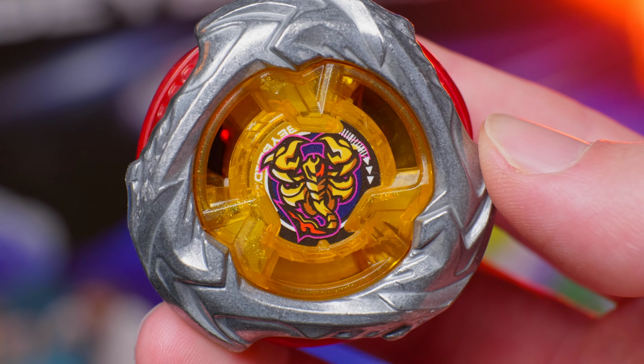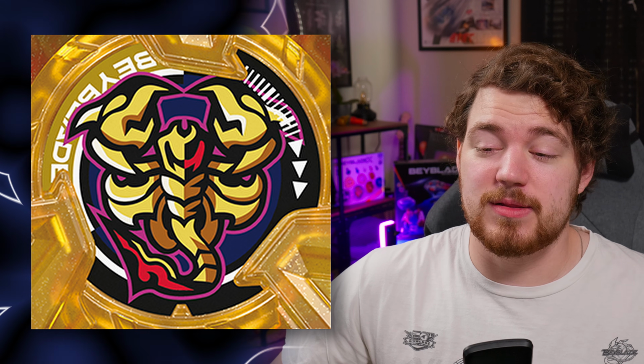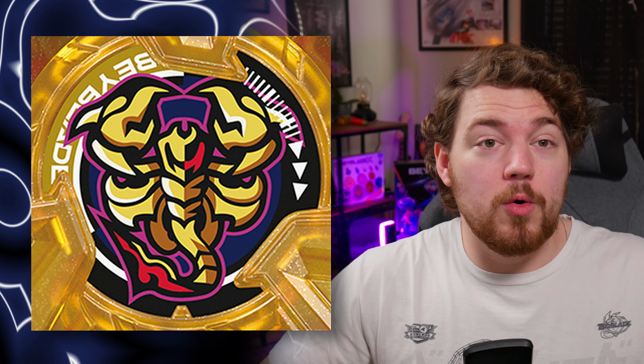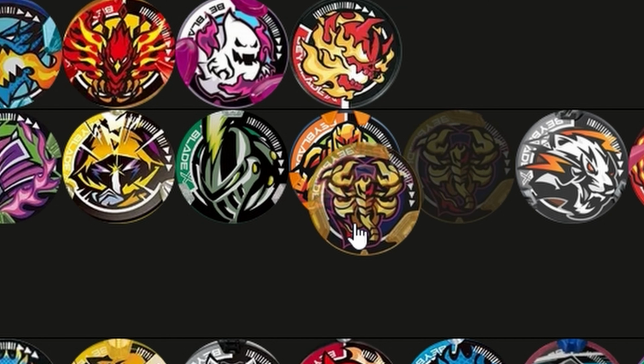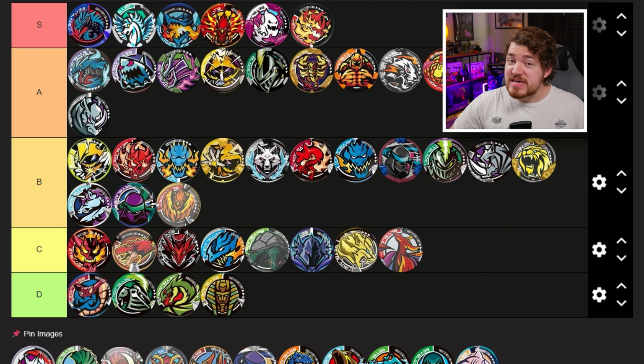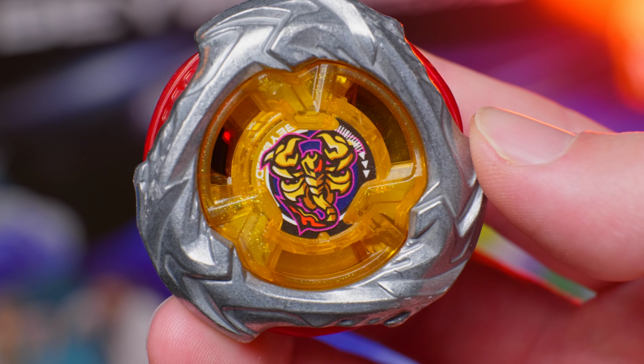I'm a little confused on where to put it. I like the color scheme a lot, like the purple, red, and gold. I like the Scorpio kind of aesthetic. I like that motif idea. I personally like it more than Golem, but if you wanted to put it in B tier or even C tier, I would understand. I like Scorpio a lot, so it's an A, but I don't even feel confident with that.